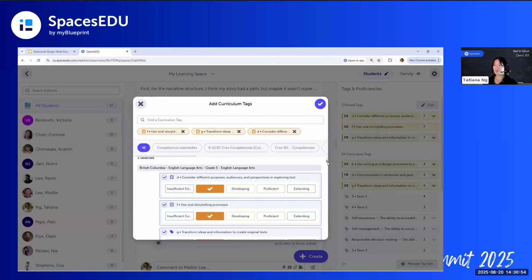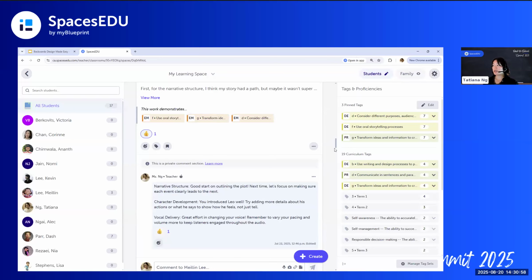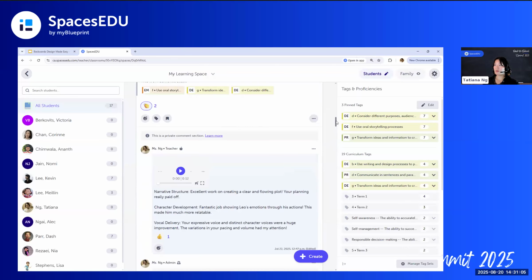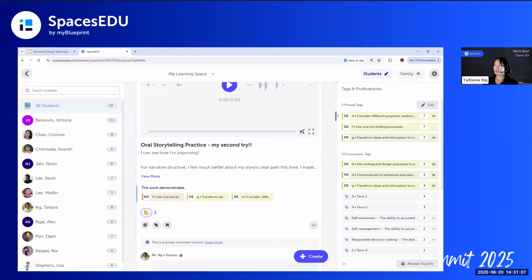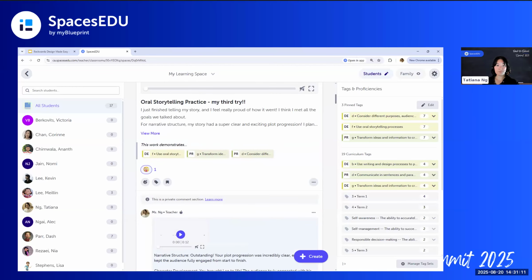tags that we're prioritizing. So you might have noticed that the colors kind of changed as she progressed from post to post. So here we have orange and then slowly making our way up to yellow and then eventually green here.